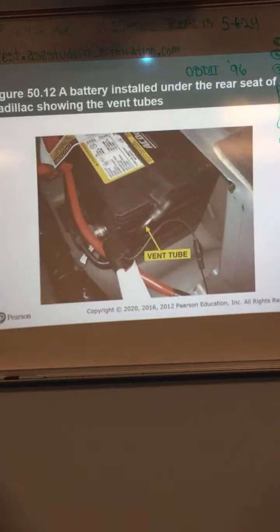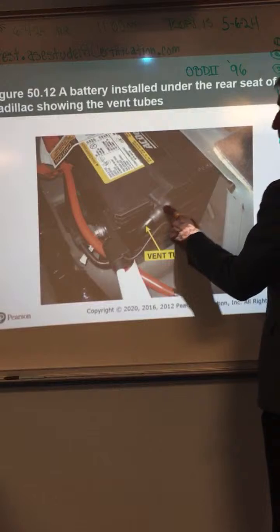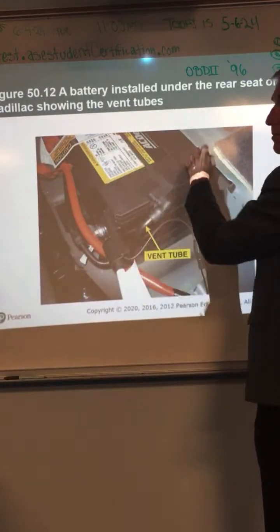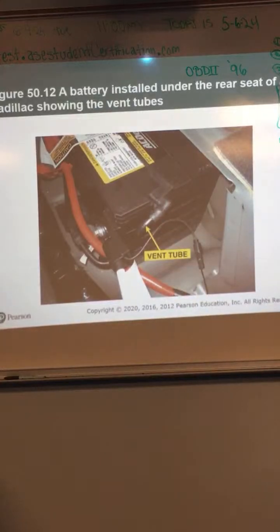So the batteries that they use on FD are just regular batteries? Yeah. Okay. Sometimes you will see these vent tubes on a vehicle that has a battery inside the car. Make sure you unplug these vent tubes before you pull the battery out of it. You don't want to break those. Make sure you connect them to the new battery.